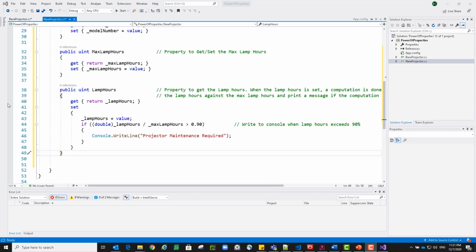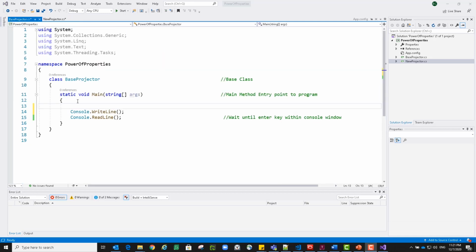Now, let us go back to our baseProjector.cs source code. Under the main method, let us instantiate our new projector. newProjector myProjectorObject equals new newProjector. Now, let's set the projector manufacturer name.